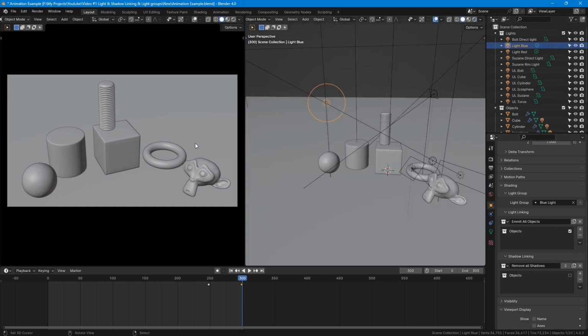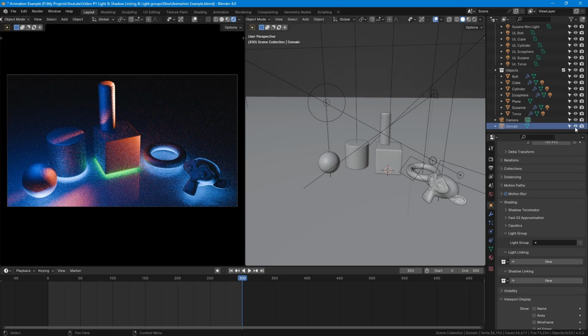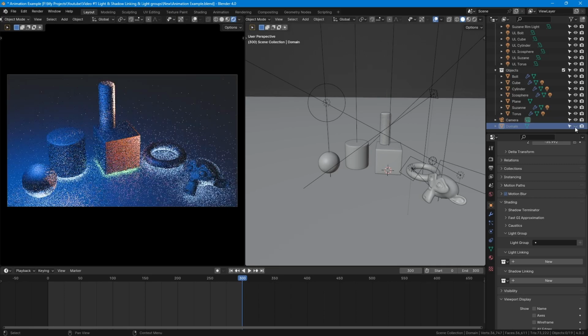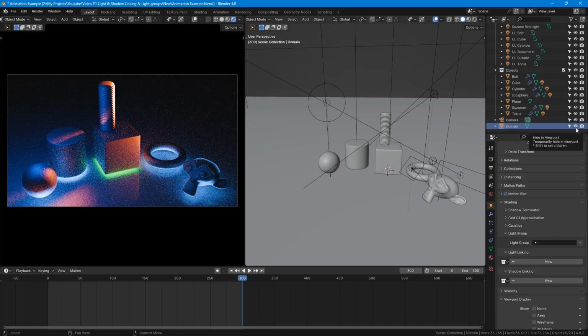Here is what this scene looks like if I hide the domain. It feels a bit washed out, isn't it? In the end, it's a nice thing to have because you can still get the effect by using a domain and not getting the light like this. I mean, this whole thing is situational because sometimes you want light to look like this.